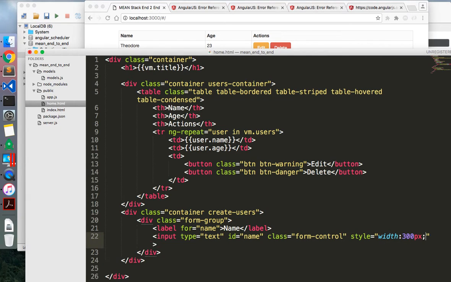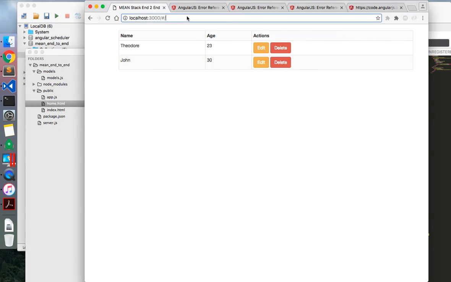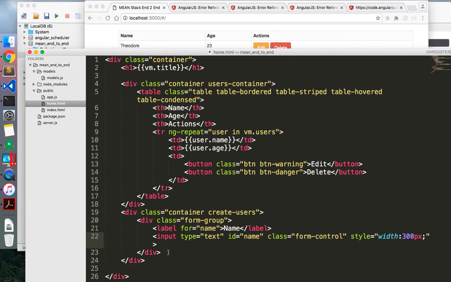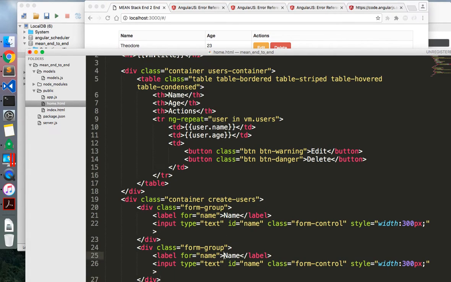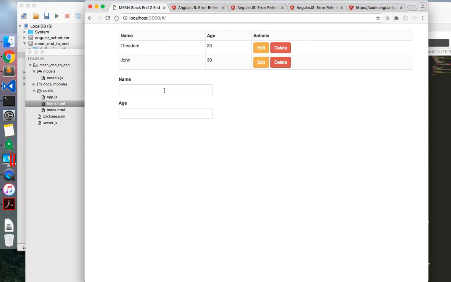It's going to be 300 pixels. Let me see how that looks. Alright, that's not too bad. So let me copy this twice, and this is going to be age, and yeah, it doesn't look too bad, I guess.